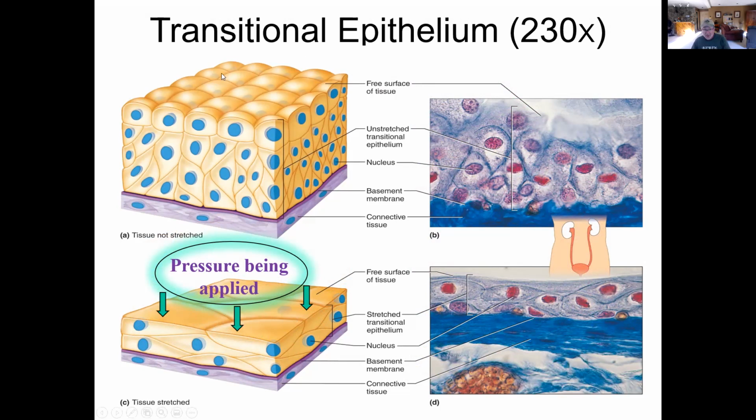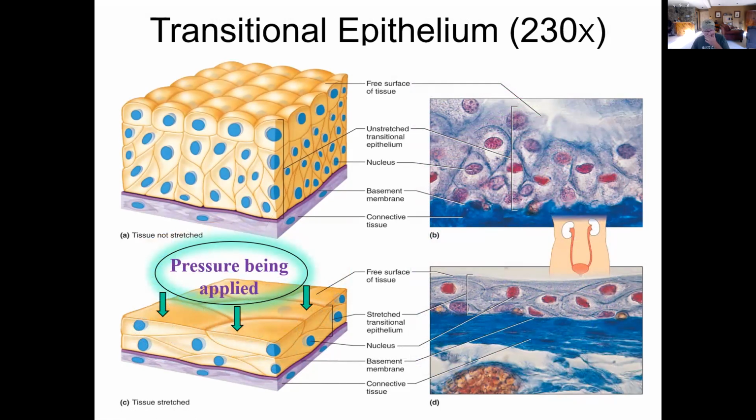The free surface side, let's pretend this is the bladder we're talking about here. The free surface side is where the urine is going to be held up here. So these cells will face the urine, the liquid, as will these cells in this histologic section, or these cells down below. The white space is going to be that space that contains the urine.